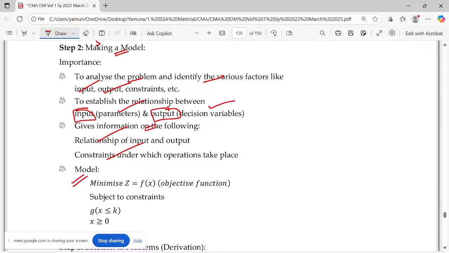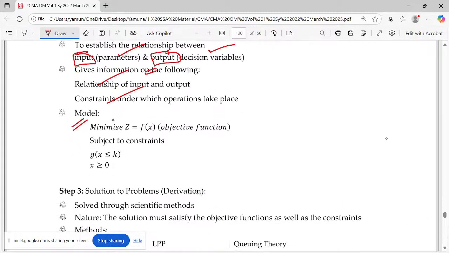If you talk about this linear programming problem model, there will be one objective function, either minimizing or maximizing. Our intention is optimizing, so it can be both minimizing or maximizing, but usually we talk about minimizing. Being cost controllers, when we talk about cost, you need to reduce the cost. So in most cases, whether transportation problem or assignment problem, we first follow the minimization models. Okay, so minimizing z, which is defined in terms of function f of x, is the objective function, and we may have some set of constraints and the non-negative constraint.